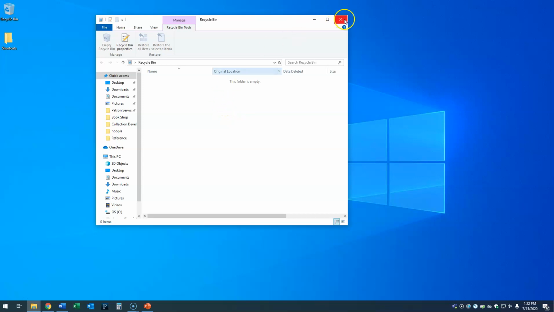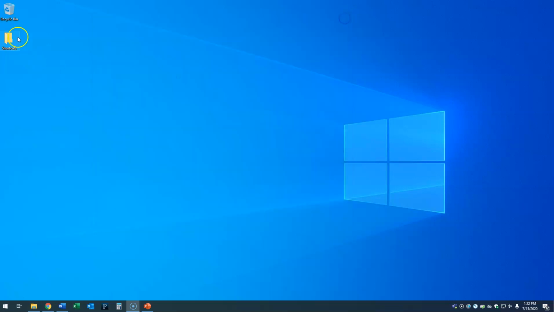You should go through and empty your recycling bin occasionally, because anytime you delete something, it doesn't technically disappear. It just winds up in the recycling bin. So if you're trying to get more space on your computer, you're not doing yourself any favors unless you're going in and actually emptying the recycling bin, which you do by right-clicking on it and then saying empty recycle bin, which I won't do right now because I don't have anything in it.